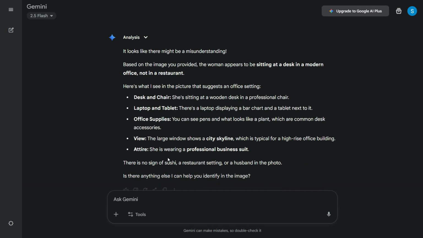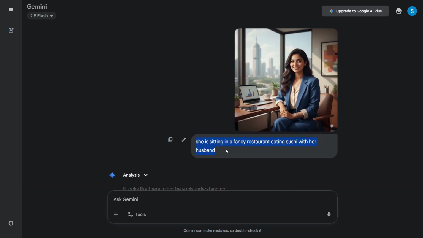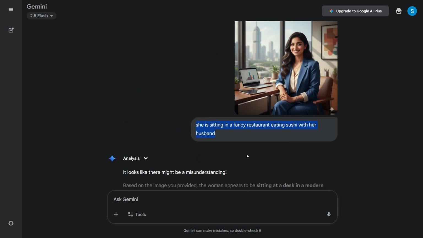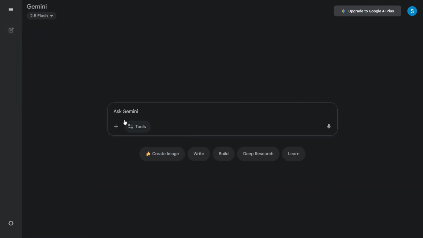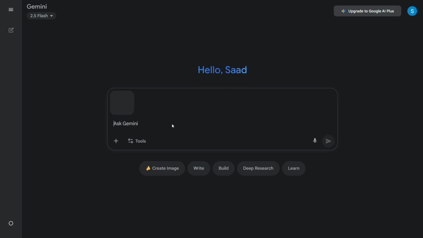But since Google thinks that we are defining this image and it gives the proper definition of it, let's use the reference image again, and let's do it like this. Make her sit in a taxi using a mobile phone, or let's say holding a mobile in her hands.